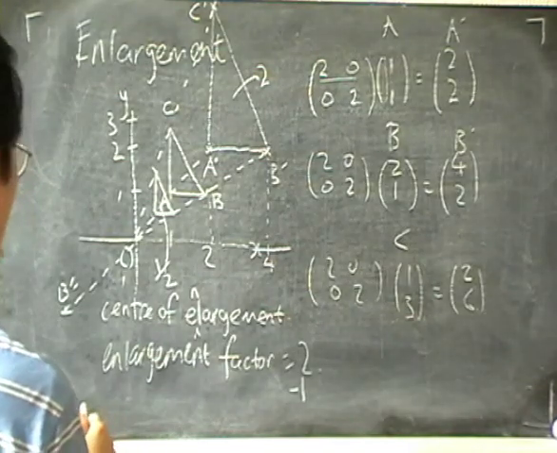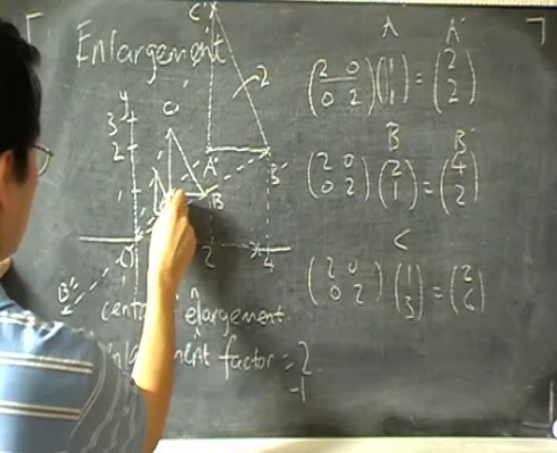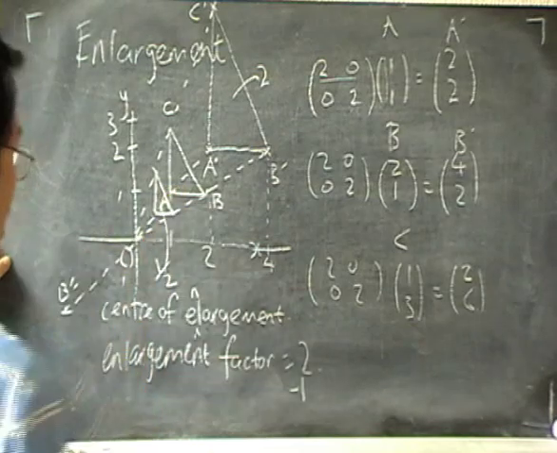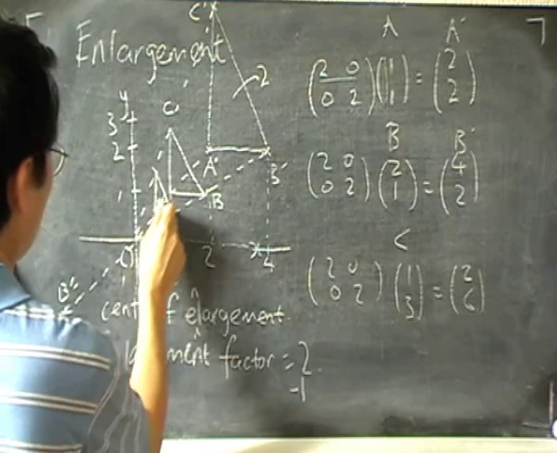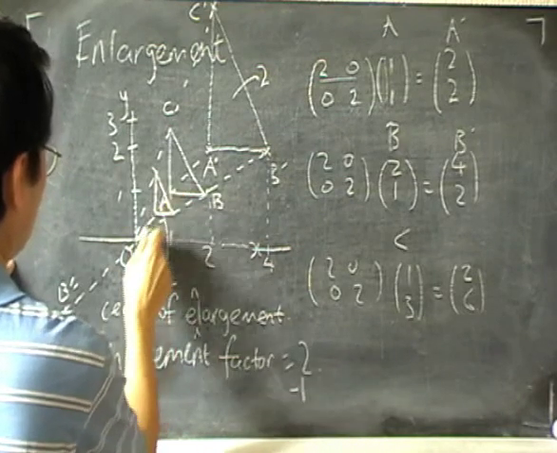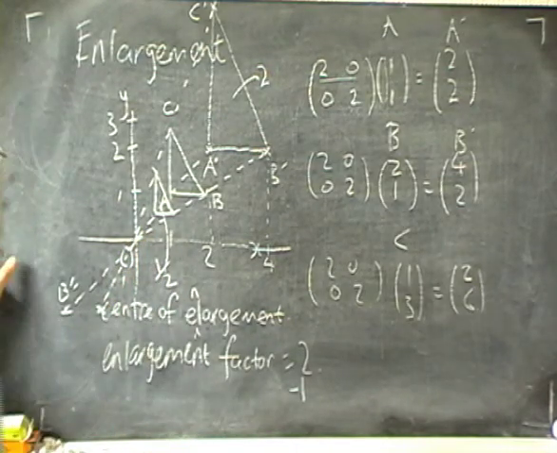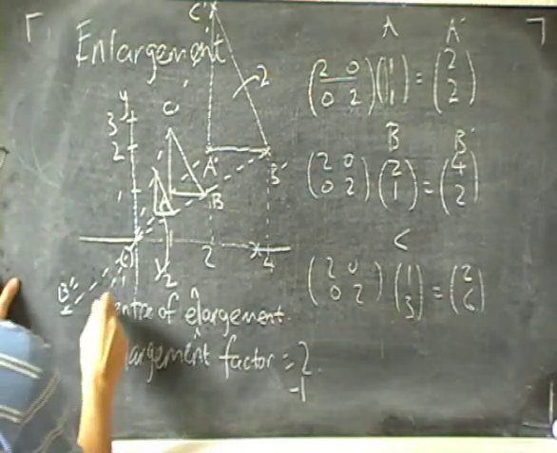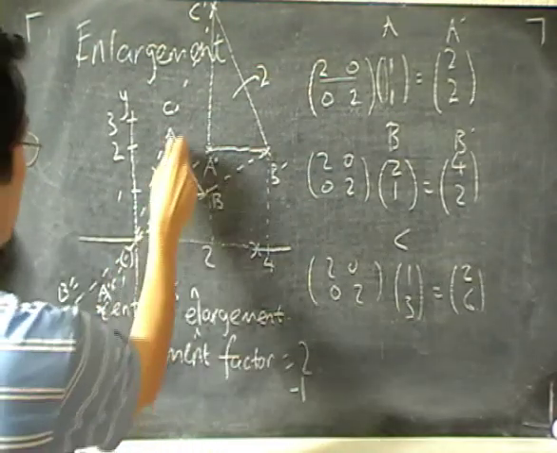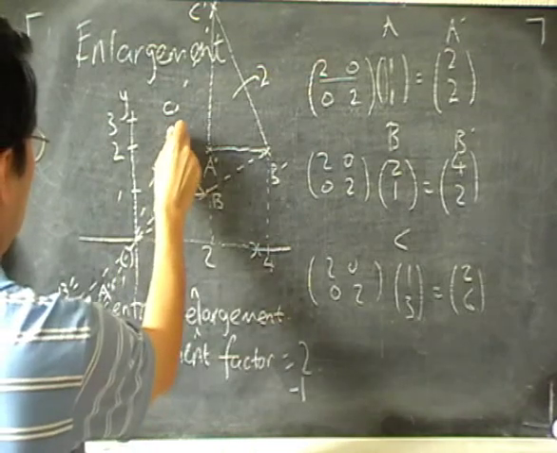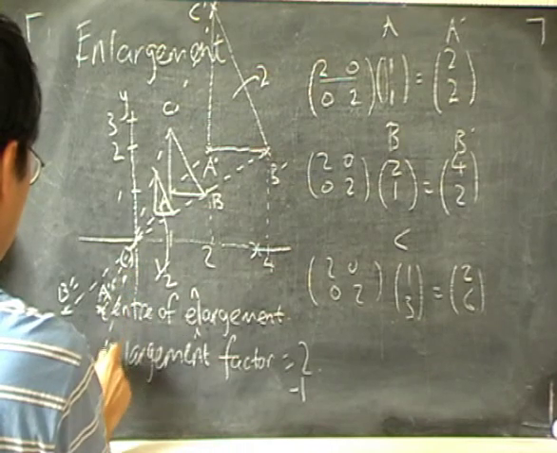So let's do it for A. OA is from there to that corner. If I have an enlargement factor of -1, instead of going from O to A in this direction, I should go in the opposite direction for the same distance. So that's my new image point A double prime. Finally, to find the image point for the corner C, I would go in the opposite direction again for the same distance.